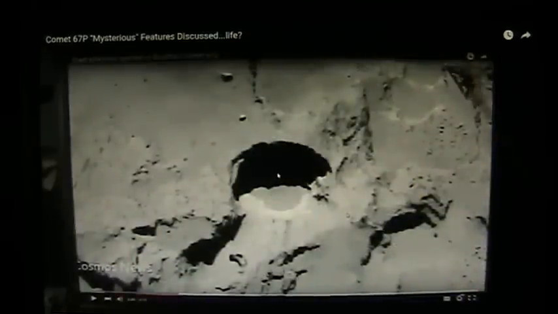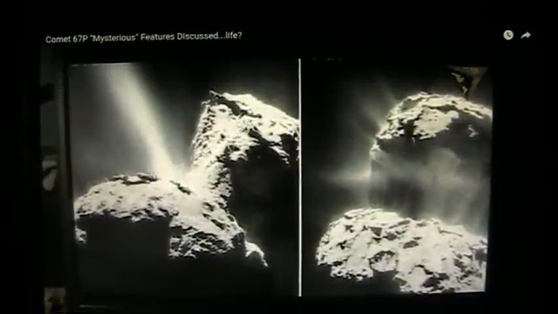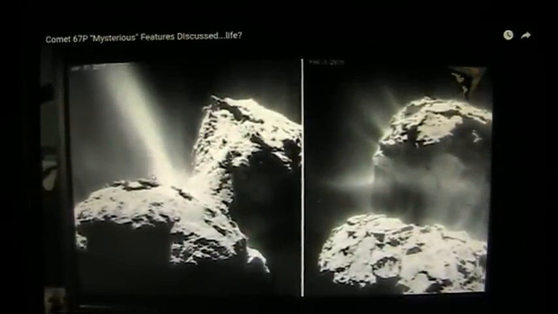These are what they make caves out of, because the holes are already there. They're arterial holes. They're already there. And these are the holes. Guess where this is? On Comet 67P, the same holes. That is a tendon. Comet 67P is a tendon. And they had a lander out there, the Rosetta space mission from the European Space Agency, sent a lander out there. It went inside, and it took all these pictures, and it took all the gas samples. What happens is it shoots the gases out of these holes, because those holes are literally blood vessels that have the blood of life still in them to some degree.